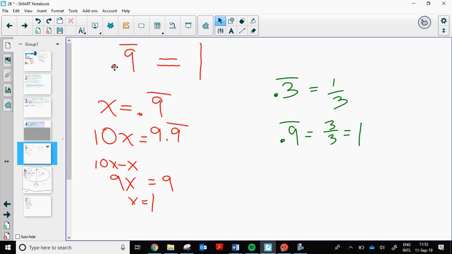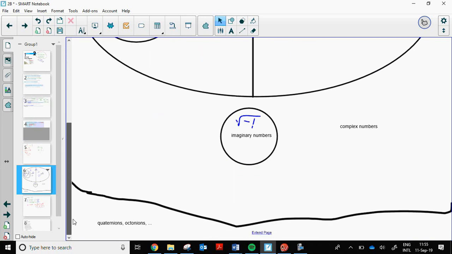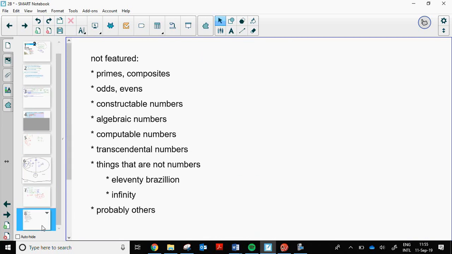Trust me, it's true. I showed you on this screen a whole lot of different number sets, including some weird ones that you probably hadn't heard of down there. Of course, there's lots of other number sets out there. Prime numbers we discussed in the previous videos about exponents, and prime numbers go along with composite numbers. And then there's other numbers which are neither prime nor composite. I just discussed odds and evens, so that's another way to break up integers further. And then there's these other words that I'm sure you've never heard of: constructible numbers, algebraic, computable, and transcendental numbers. That's all getting really advanced stuff, but it's neat to think about.